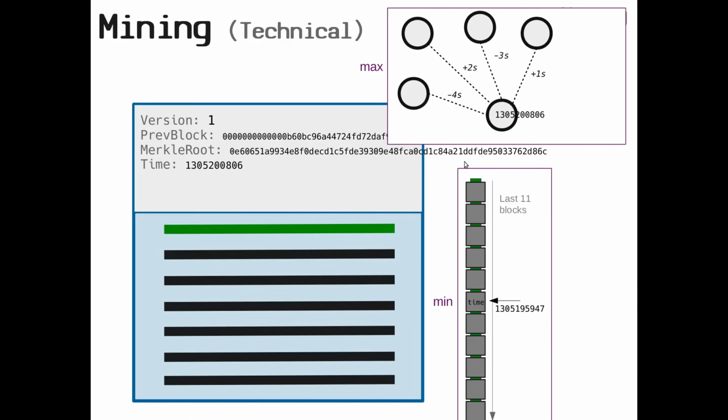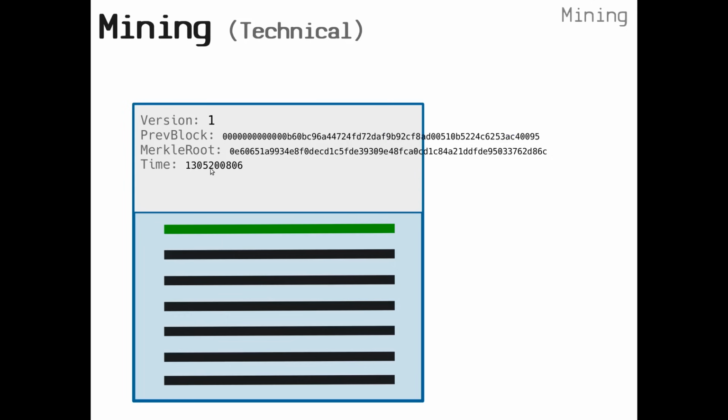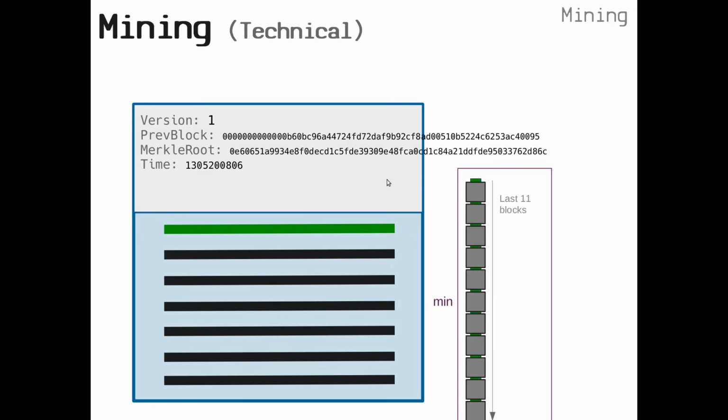I think this is probably a bit unnecessary for me to explain. Basically, the time is just the current time of your computer in the block header, but it doesn't have to be precise. It just has to be between 2 certain values. As long as it's greater than the median time of the last 11 blocks, the 6th block down. It can't be any lower than that, because if you put a time lower than that, it would get rejected by the nodes you're sending it to.